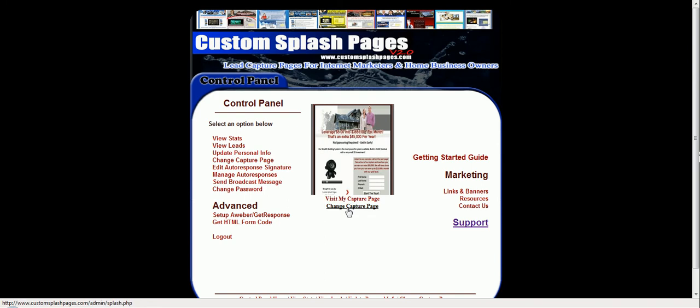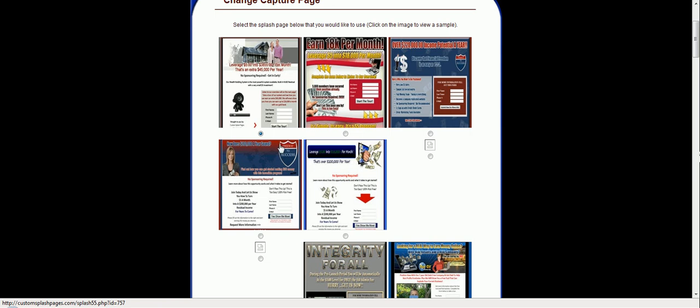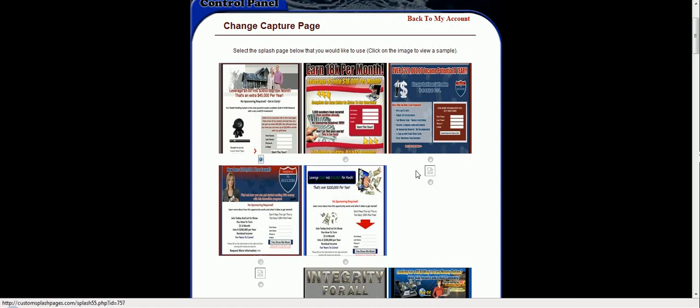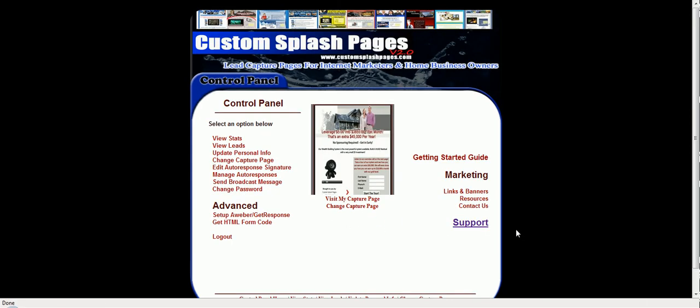So for example, just click on change capture page, and if you saw a different one you wanted, you would just select the little circle under it, and then you scroll all the way down to the bottom, click save, and that will give you your page.